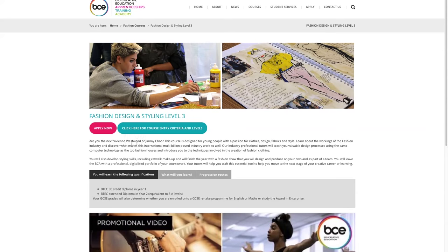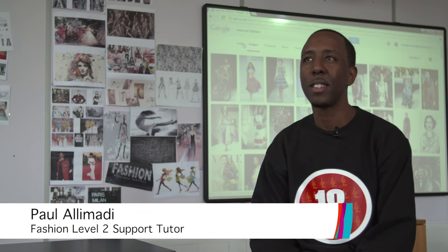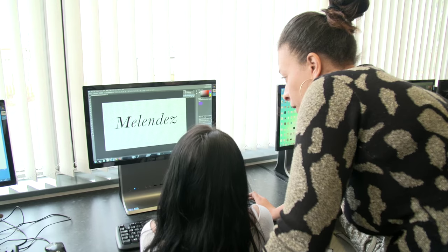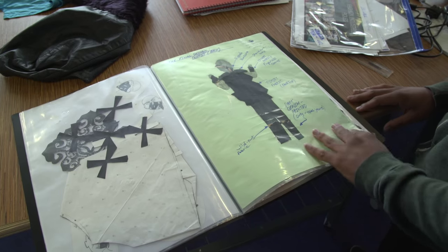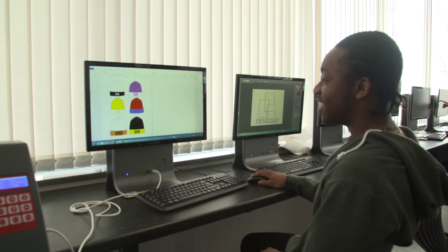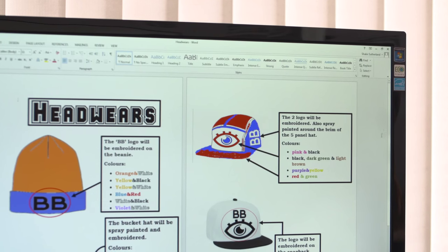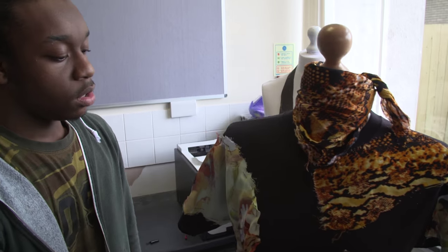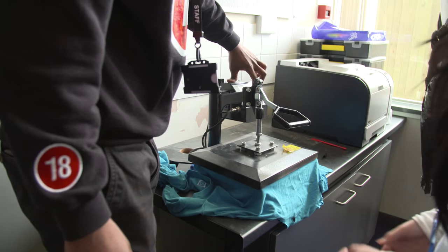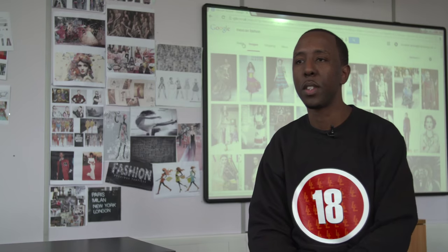I looked at the website and it just felt as though it was tailored to my needs. Fashion Level 2 basically consists of entry level into the fashion industry — techniques used for fashion designers, starting from the basics: initial sketch drawings, working on computers and Photoshop to bring about a particular design aspect of your brand, from hats to t-shirts to garments, using print machines like the sign printers.